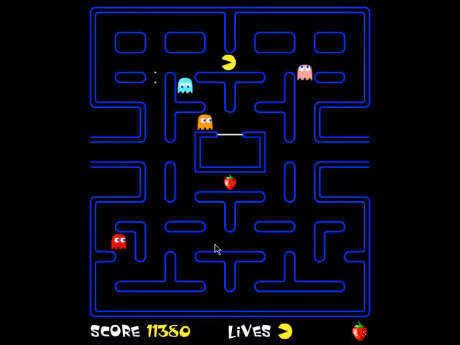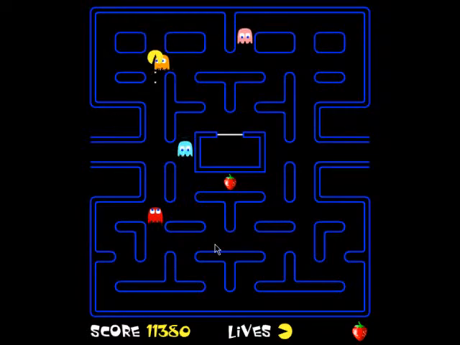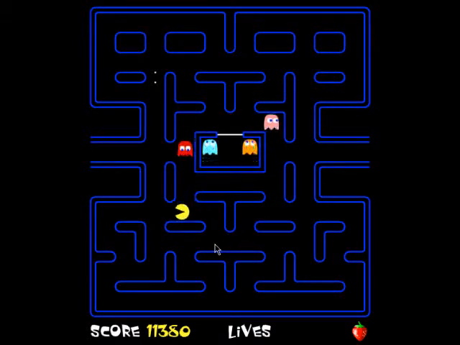I also noticed that the ghosts don't slow down when you go into those weird cool zones. What? Whatever. Oh, great. I'm most likely gonna die trying to get 2 dots. Oh, wait, no, I'm not. Cool.